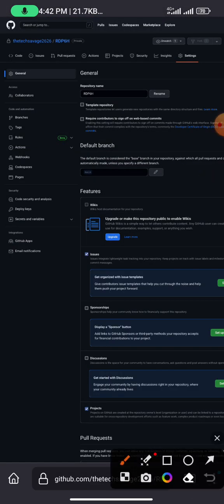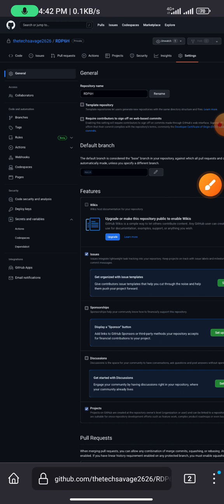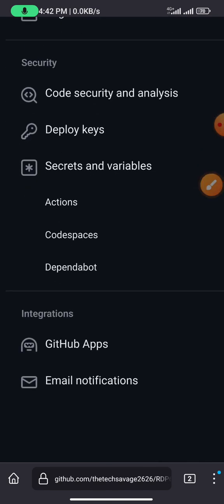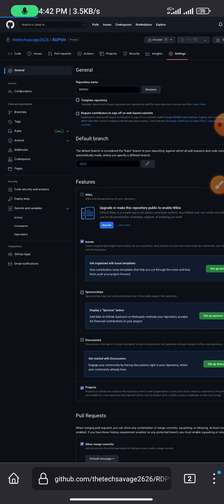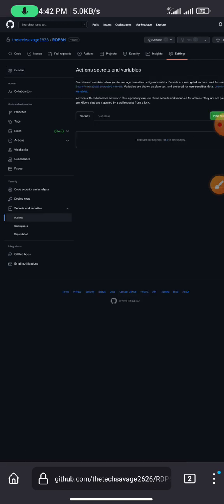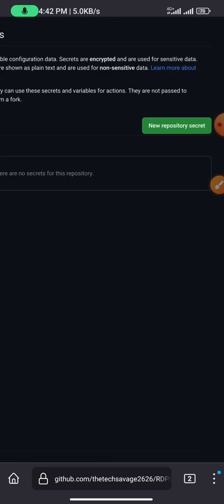So now after coming here, don't mind the whole page, you get used to the look. We want to focus on security and where we have secrets and variables. So we're going to come down. Under secrets and variables, we have actions. So we're going to click on actions right now and allow it to load. Like I said, I don't know what's wrong with MTN. Okay, it has loaded. So we can now see that we can add a new repository secret, or as I like calling it, new repo secret.